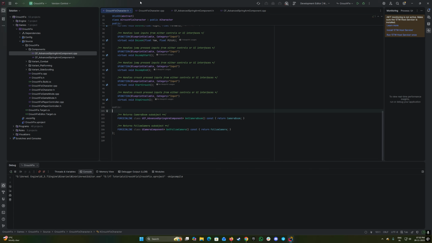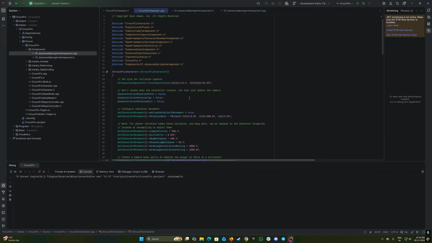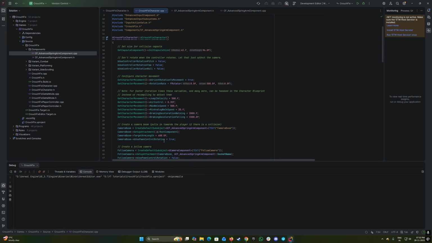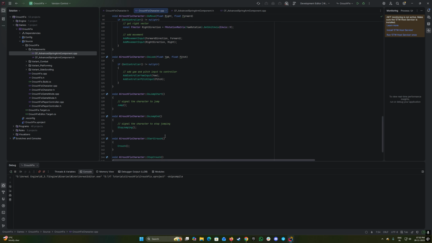And in the CPP, over here and over here, also make sure to include the spring arm component. We do not need this include anymore. And let's start debugging.